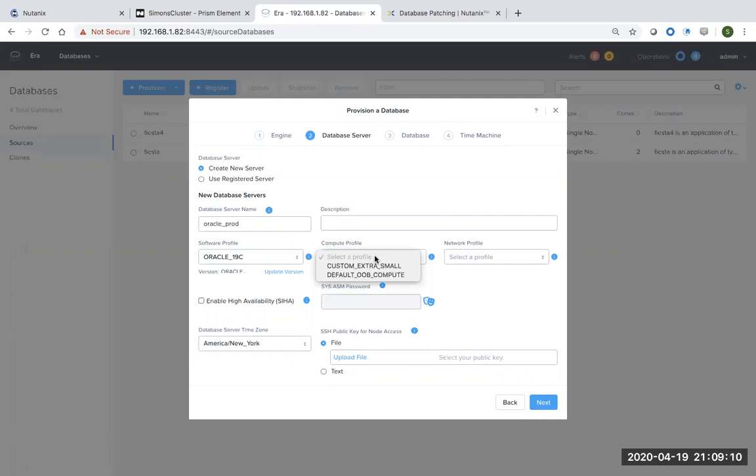And then we're going to use the Oracle small compute, extra small. I guess I'll just use this one. VM's Oracle network. And then let's see, high availability.